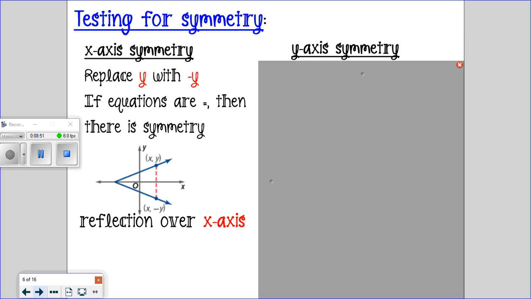What you need to know from these is, first of all, what do they look like? x-axis symmetry means that the x-axis, this line right here, is running exactly through the middle of my picture. And that if I were to fold my picture over the x-axis, it would match up exactly with itself. To prove it, that's another thing. To verify algebraically, that is one thing I need to know. And for x-axis symmetry, I need to know how to set it up, and that is to replace all the y's in the equation with -y. Once I've done that, I'm going to clean up my equation, and I need it to equal the original. So as long as it equals the original equation, once I plug that in and clean it up, x-axis symmetry.